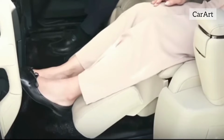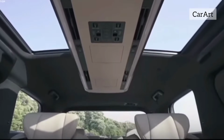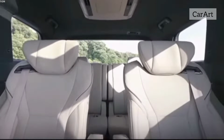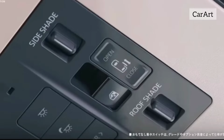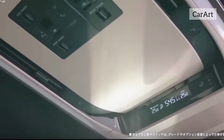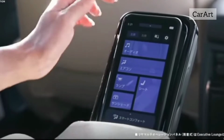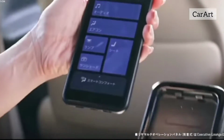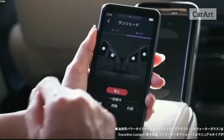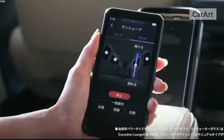Speaking of powertrains, in Japan, the latest Alphard is available with a 2.5 NA engine, as per our Vellfire, and a series-parallel hybrid that pairs a Dynamic Force engine, specifically the A25A-FXS 2.5 NA with 190 PS/236 Nm, with an e-motor with 182 PS/270 Nm. Total system output for the HEV, which we covered at GIIAS 2023, is 250 PS in Japan. There's also an E-Four version that adds a 54 PS/121 Nm e-motor at the rear axle.